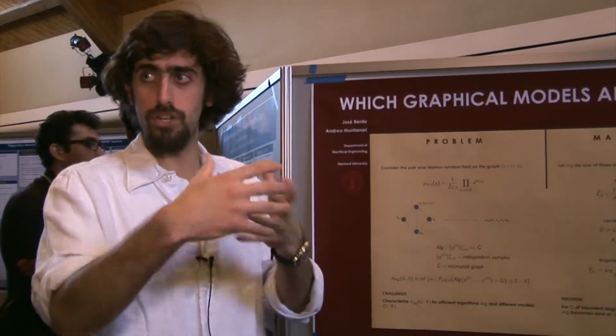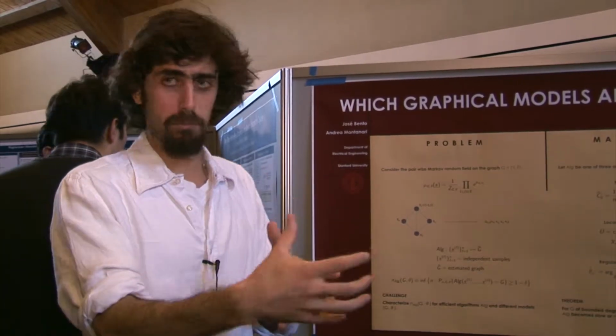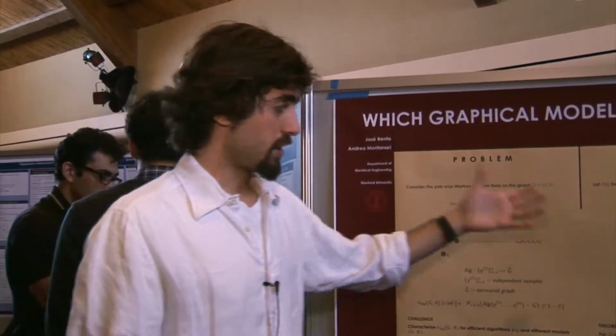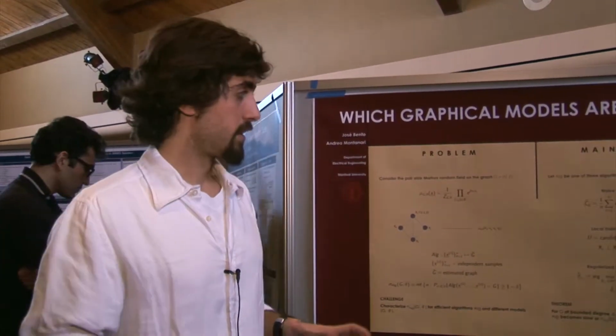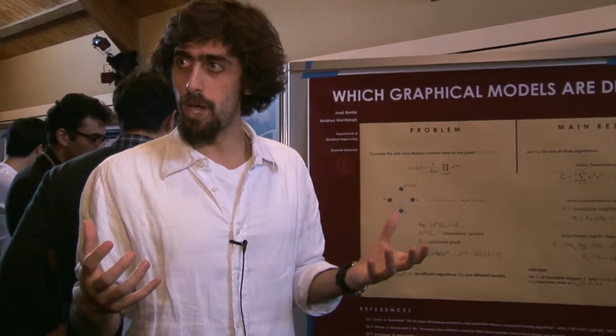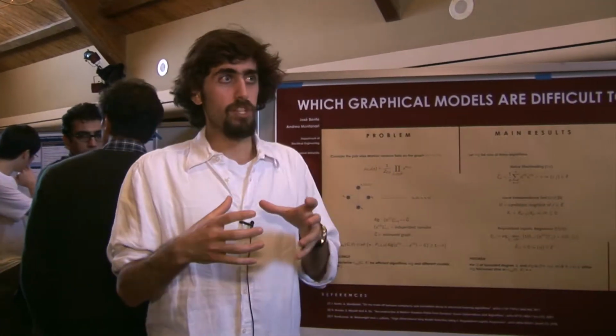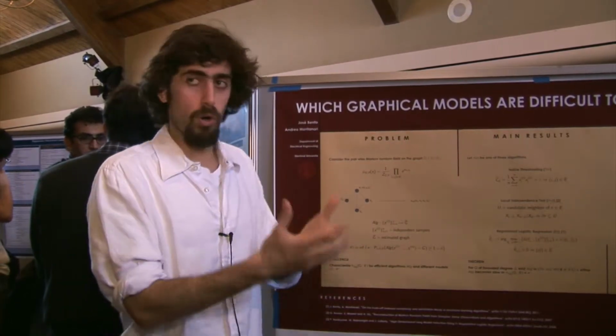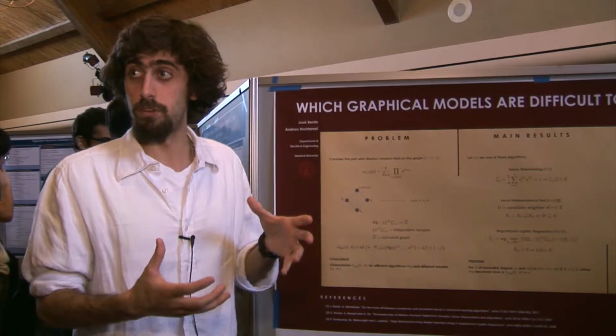So different graphs give origin to different distributions. We observe samples from this distribution, then we want to recover the underlying graph G. There are results in the literature that give us conditions under which different algorithms are or are not able to recover the underlying graph. But in general, if we read the papers, the conditions under which we have success or failure are expressed in very different ways, and it does not become easy to understand if for a specific family of graphs these conditions hold or don't hold, or even to do a comparative analysis of these theorems.